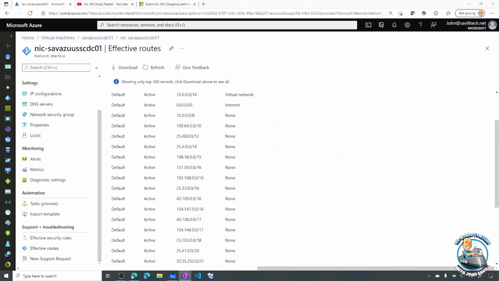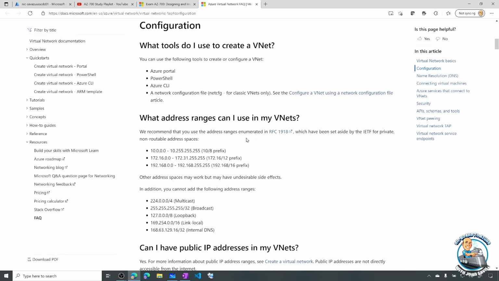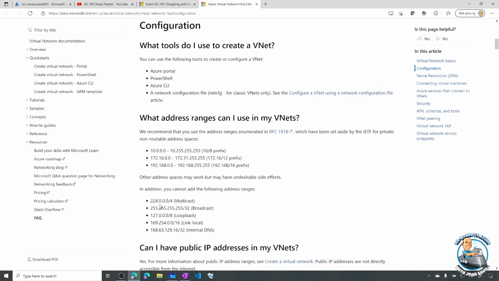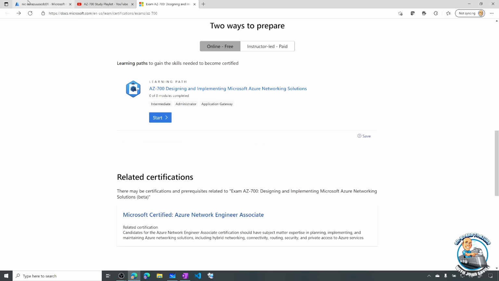I said you can use pretty much any set of IP addresses you want. There are actually a set of IP ranges you cannot use. So I said, sure, use RFC, you can use other address spaces, but you cannot use these ones. I said you can't use multicast or broadcast, but it also blocks off some other IP addresses because they're just not allowed as part of Azure. So there are other ranges you can't use.